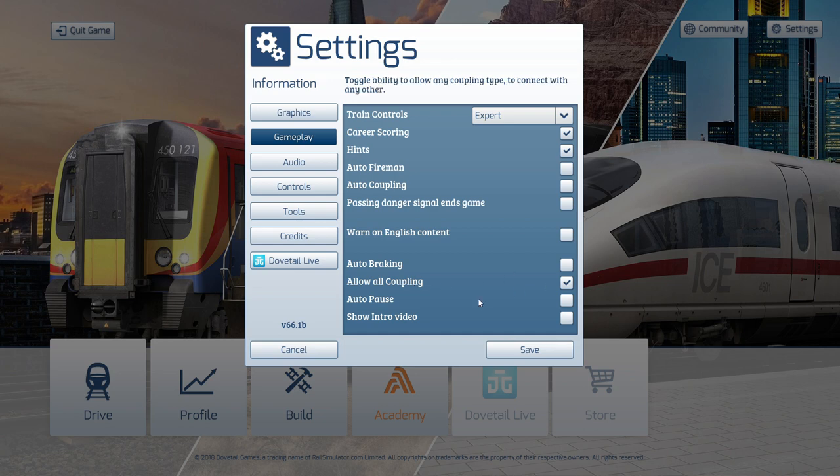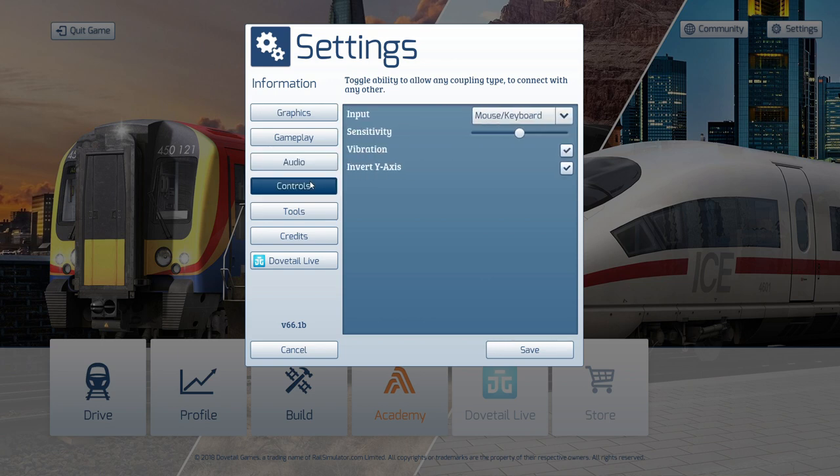Allow all coupling, yes. Auto pause, show intro video, and so on. The audio and the controls over here, mouse and keyboard, I have both control sensitivity set to halfway.